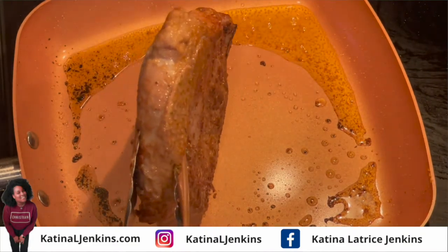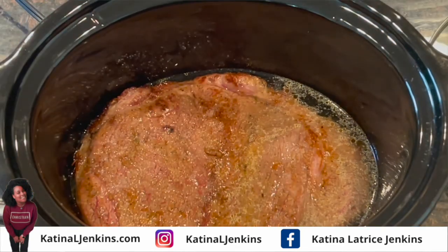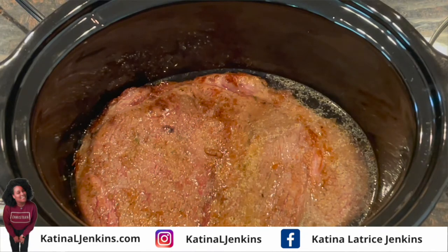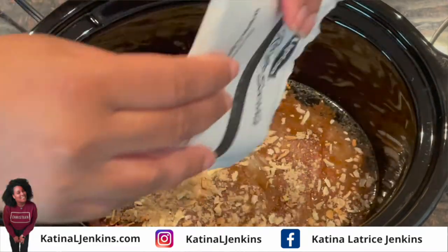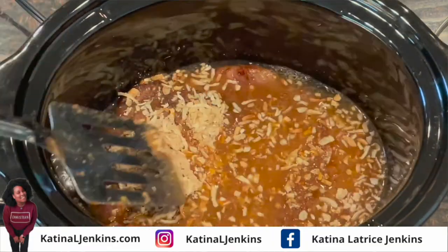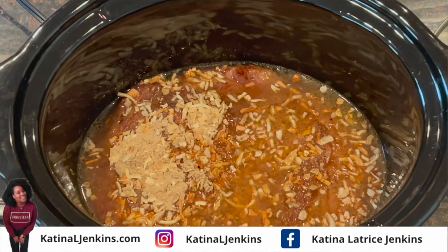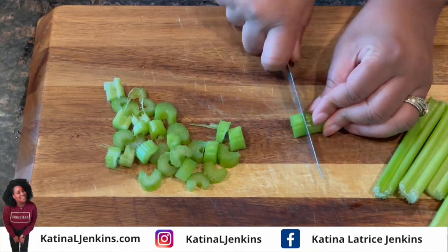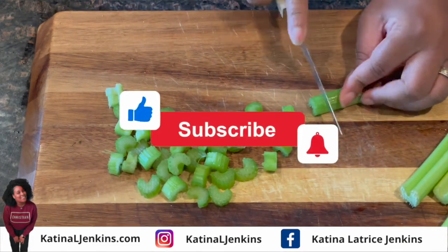All right, so now that I got that brown on all sides, I'm gonna go ahead and add this to my crock pot with a cup of water. Now you don't have to use water, but again, this is beginner friendly. So I'm gonna take my Lipton's onion packet and pour that right into the water. I'm gonna pour that right on the roast beef and push that down in there. And then I'm going to jump into getting my celery and my carrots ready. Now other people use onions and red potatoes or whatever, but I happen to be allergic to those things, so I don't add them to my roast beef, but I do still do the celery and the carrots.